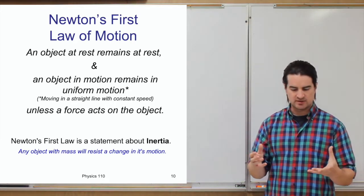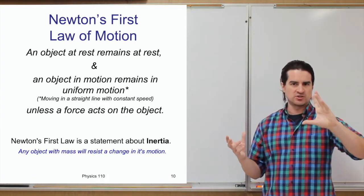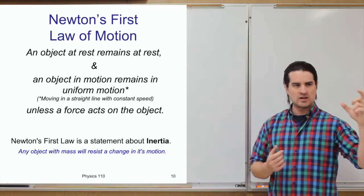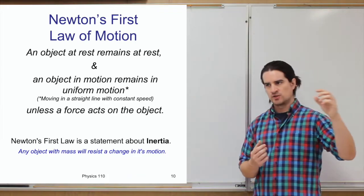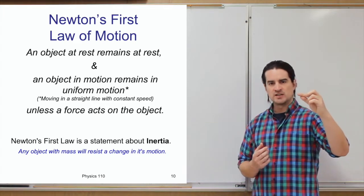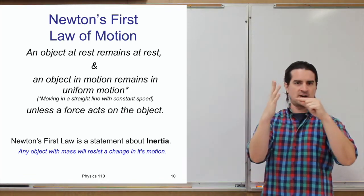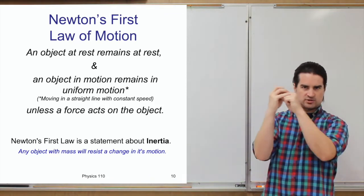So what that means is that it's easiest to think about these things in the ideal situation. Maybe imagine watching an astronaut in the International Space Station, and they take an object, maybe an orange or something, and push it, and it'll start to move along, right? So it's moving along at a constant speed in a straight line, so this is uniform motion, and it's going to keep doing that unless another force comes along to change that motion. Another force maybe being it hits the wall, which exerts a force back on it to stop it. Or maybe somebody grabs it and exerts a force backwards to slow it down and then stop it and hold it.